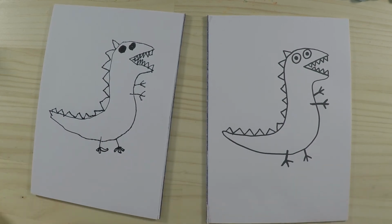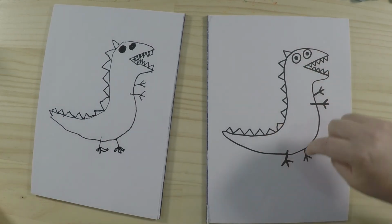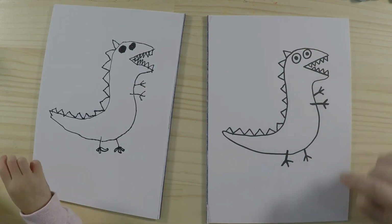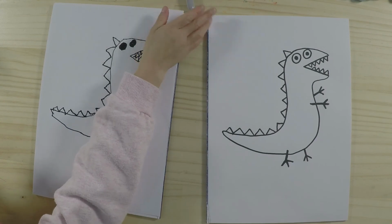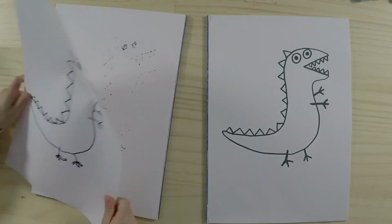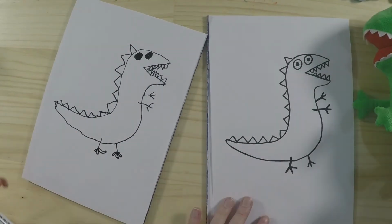It's nice and easy. One big swirly shape, almost like an S, and lots of little triangles for spiky spikes and his sharp teeth. Alright, so the next step is to colour in. So I'm going to fast forward this part and we'll see you back very soon.